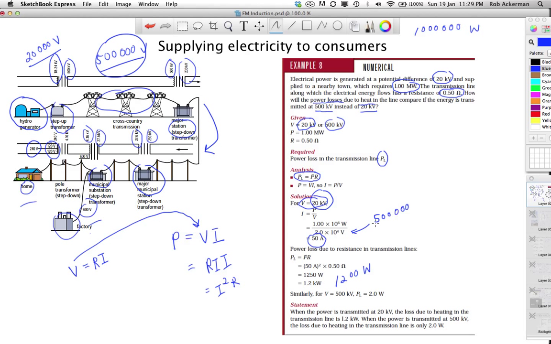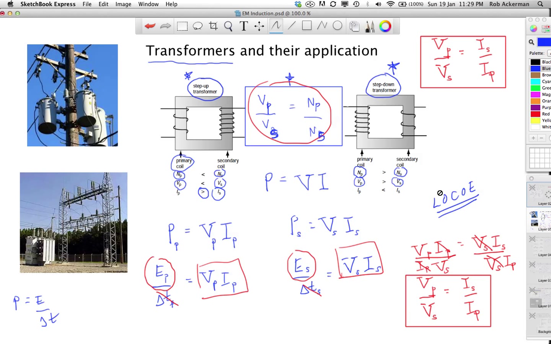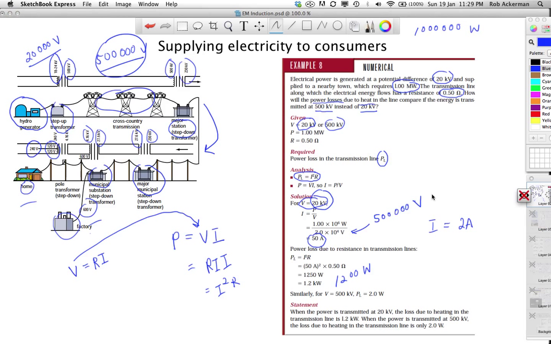All right, and what did you get? You should have got 2 amps, which is a much lower current when the voltage is higher. Now, where have we seen this before? Higher voltage gives you lower current. We've seen it here in the transformer, where stepping up the voltage by having more turns, higher voltage but lower current. All right, the current in the primary is higher than in the secondary. Well, this is like a secondary compared to where we generated the electricity at the primary. So by having a lower current, what ends up happening is the wire doesn't heat up as much.